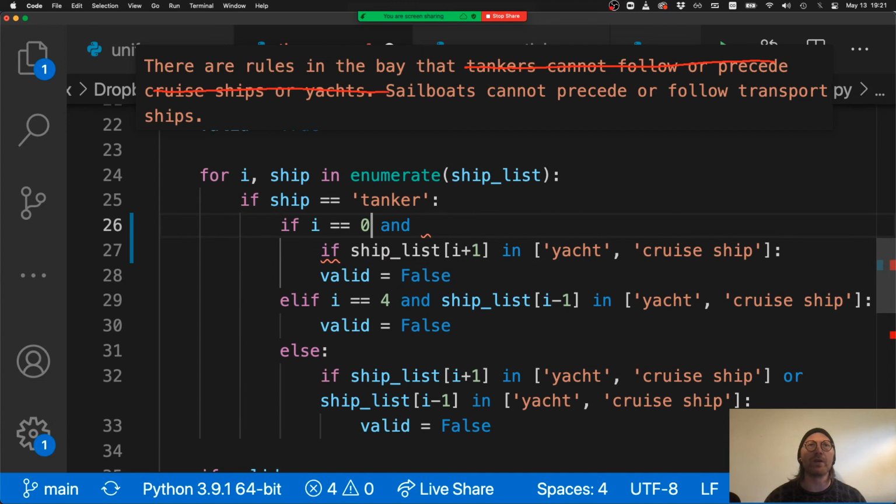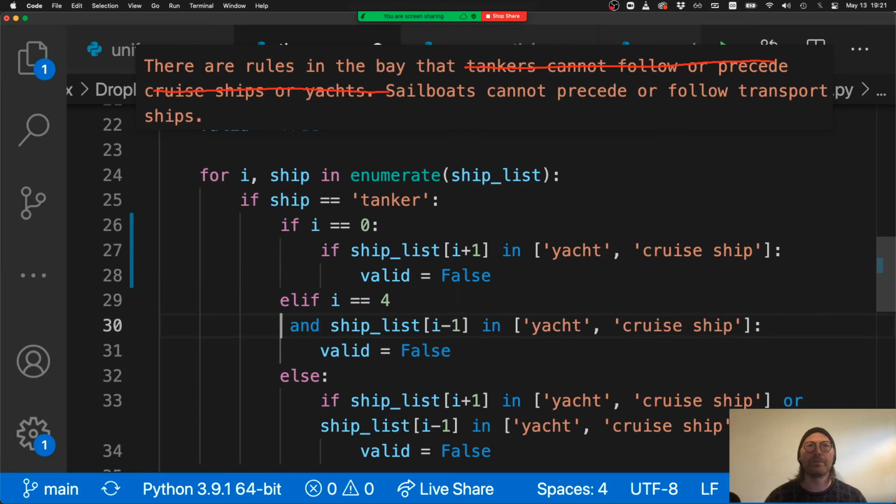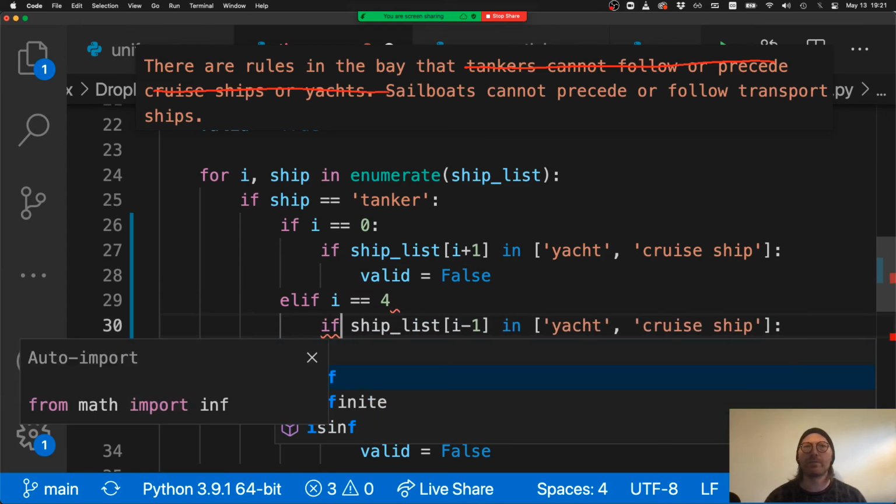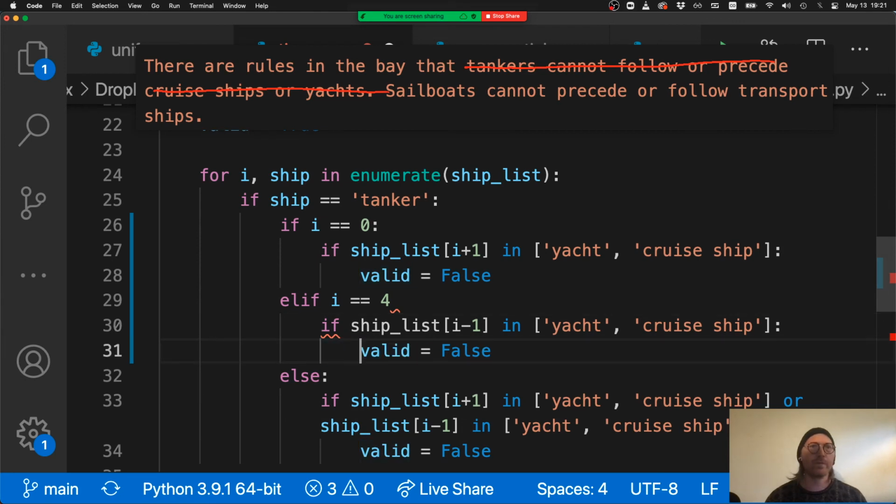I think this will actually be a better way to think about this, and we'll do that. This way we're not satisfying two conditions.